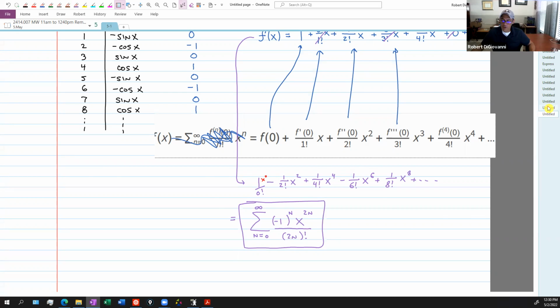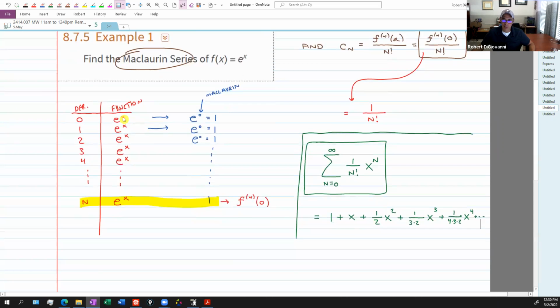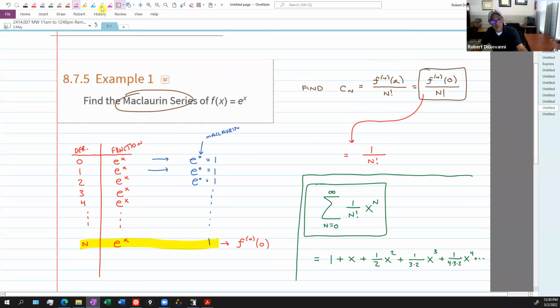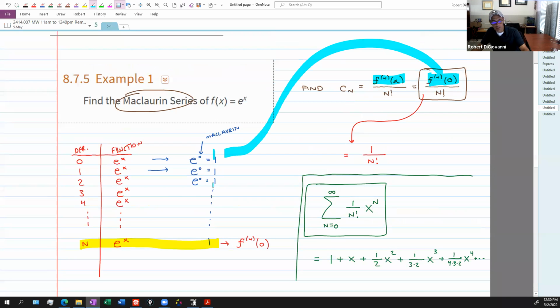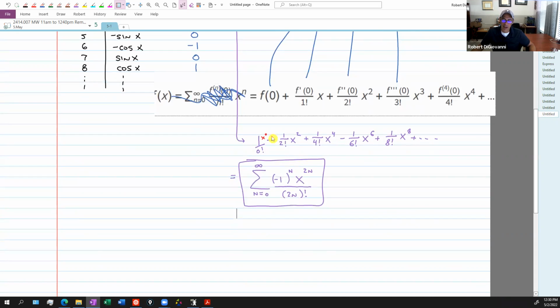So just to contrast again, with e to the x, this is the easiest Maclaurin series out there because there's no changing. No matter what, the derivatives are the same. When we plug zero in, everything's a one. So it's very easy for us to come up with this part right here, this part right there in blue. We can come up with it because all these are always one. So we just put one there and we're done. But if they change, you can't do that. It's not as easy to do that. So sometimes what you have to do is actually write out what the series is and then look at it and then go to its sigma notation.